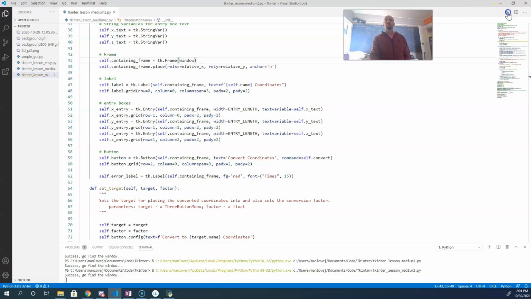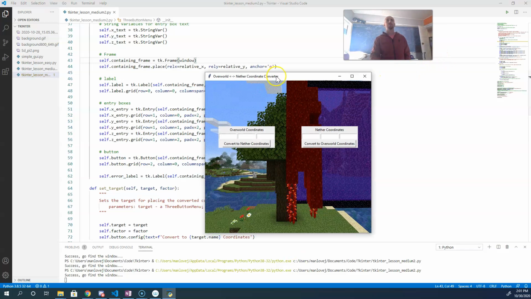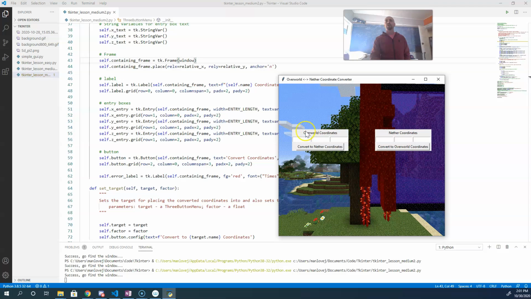I don't know why I keep killing that thing. Oh, it's not dead. It's just underneath stuff. Okay, so the top label is here, and then it's 3 columns wide. Then each of these are in 0 column, 1 column, 2 column, and then this thing's in row number 2, right? That's 0, 1, 2 rows. So it's in row number 2, and then it spans those 3 columns.